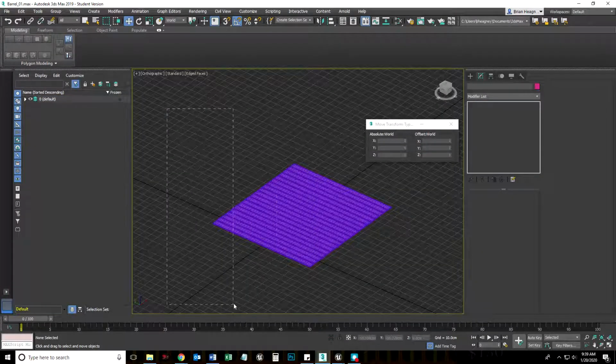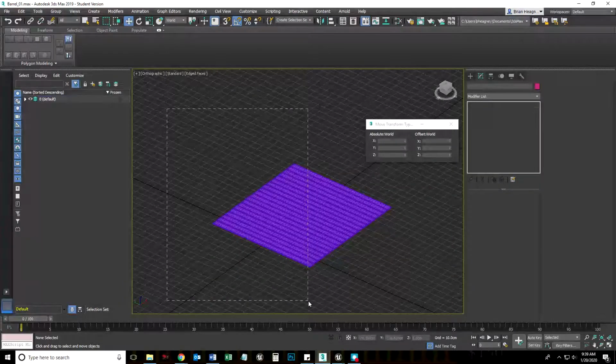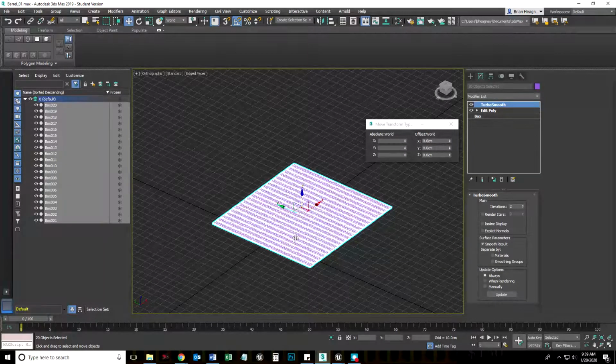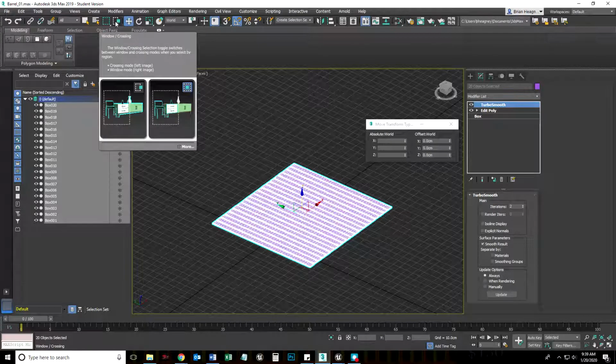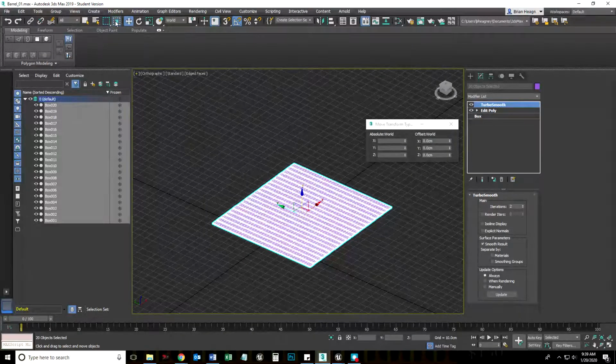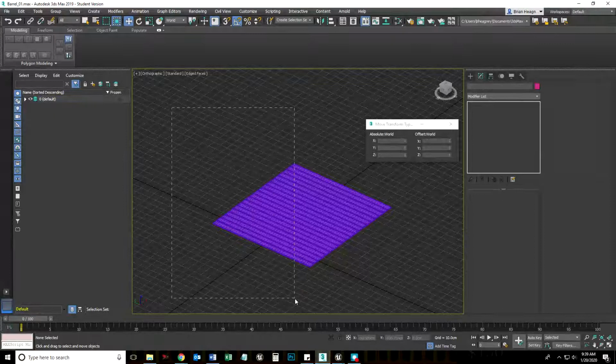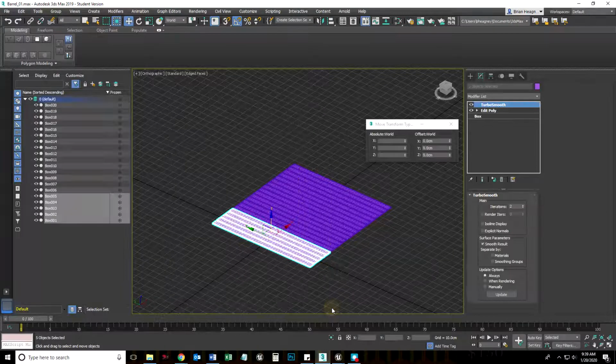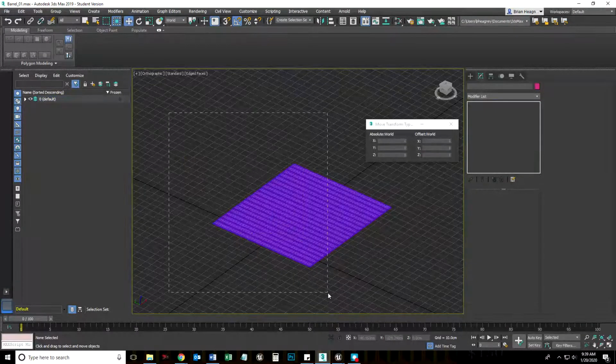But before I do that, notice I don't have to select all of the plank to select every plank. That's because the next thing you have to note, besides the type of selection, is how you're going to select it using window or crossing. It's this little button at the top underneath the word modifier. If you have this set to windowed mode, you have to select the entirety of an object in order for it to be selected.